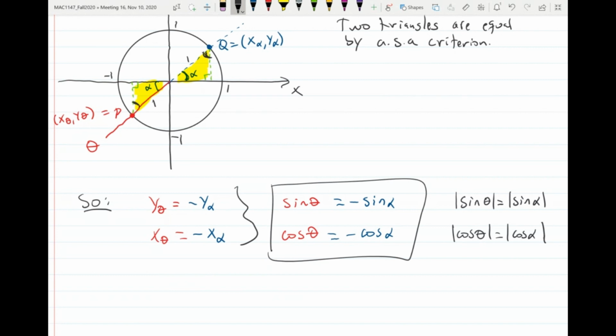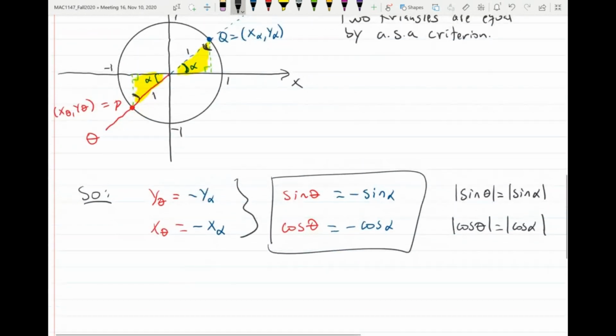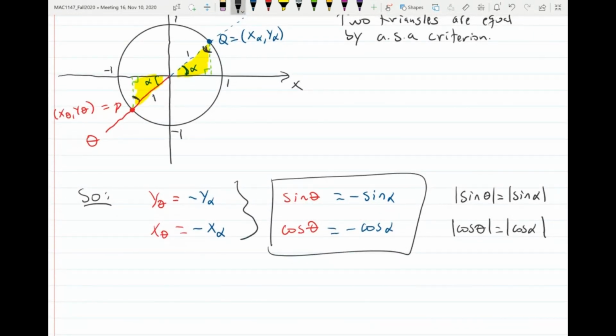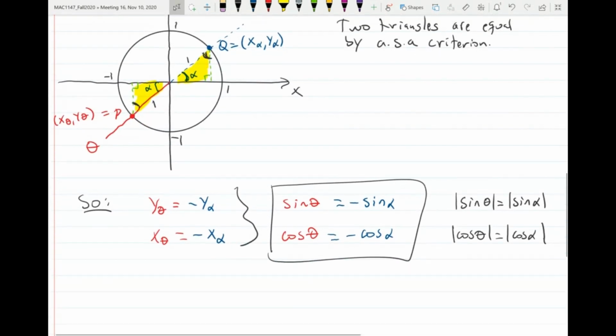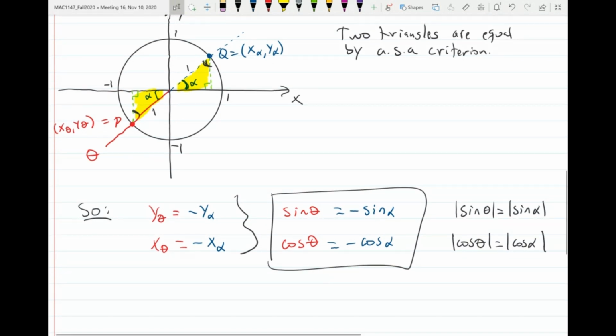Okay, and by the way, notice that really we should not even be putting absolute value around sine and cosine of alpha, because alpha by definition is always an angle in quadrant 1. And what do we know about angles in quadrant 1? The sine is positive and the cosine is positive. In other words, what could be positive or negative is the value of the sine or cosine of theta, depending on the quadrant that theta is in. But alpha is always positive because it's an acute angle. In quadrant 1, the sine and cosine are both positive, as we discussed last time.